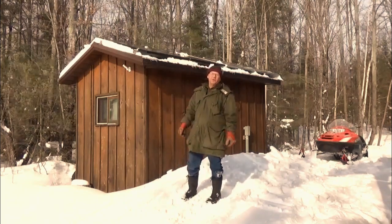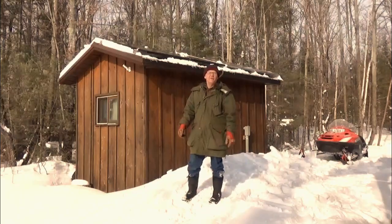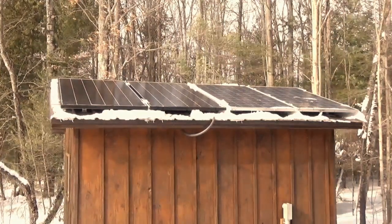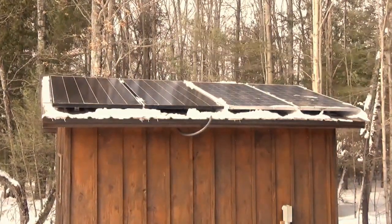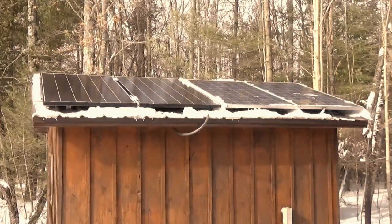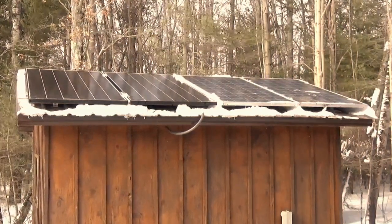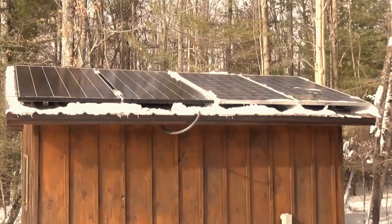So today we're going to do a video on our solar system. I've had lots of questions on how big is it and how big does it need to be. This is our array of solar panels to power the cottage. Up until last year we only had the two on the right, which are 240 watts each. The two on the left are newer technology — they're 335 watts each. The ones on the right we've had for about 11 years now and they still work wonderfully. The only time we ran out of electricity was sometimes in November when we get a couple of weeks of really dark dreary weather, or the same thing in early April or late March when there's not much sun. So we added the two on the left, and I'm actually going to replace the two on the right this summer as well. They're 11 years old and I can add another couple hundred watts just by replacing them with the same panels we have on the left.